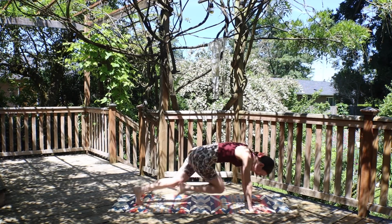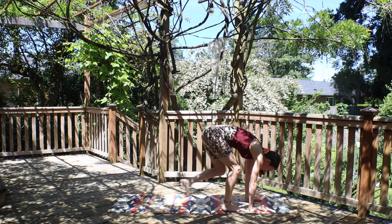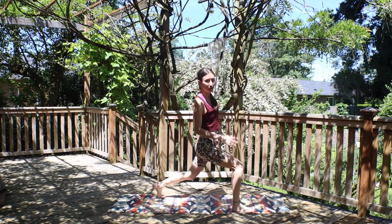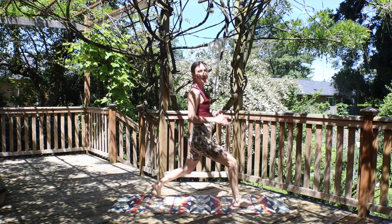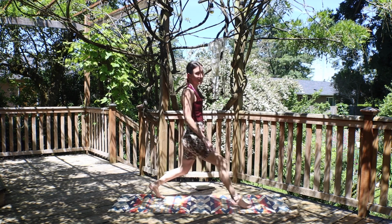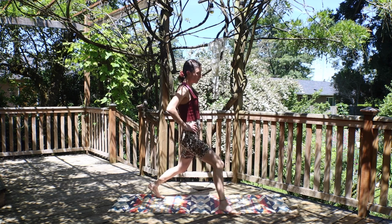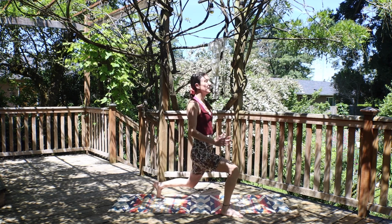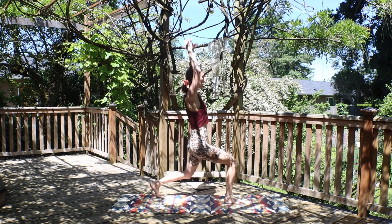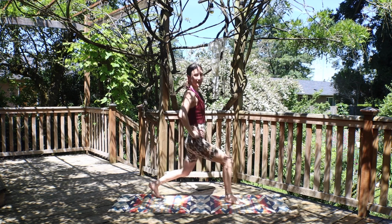Nice, 3, 2, and 1. Coming up to standing. Next up, the right foot is going to be forward and you're going to hop it side to side in your lunging shape, okay? 3, 2, and 1. Right foot forward in your lunge, hop side to side. Do what you like with your hands. I like to put my arms up, but you can always rest them.